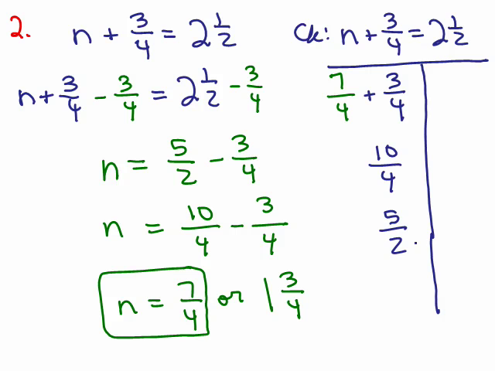Okay, but on the right-hand side we have 2.5, but that's exactly the same number. So you could write 2.5, or you could write that as 5/2, since 5/2 is the same thing as 2.5. So it checks. So the answer isn't 5/2, right? You just got 5/2 on both sides when you checked the solution, which was 7/4.